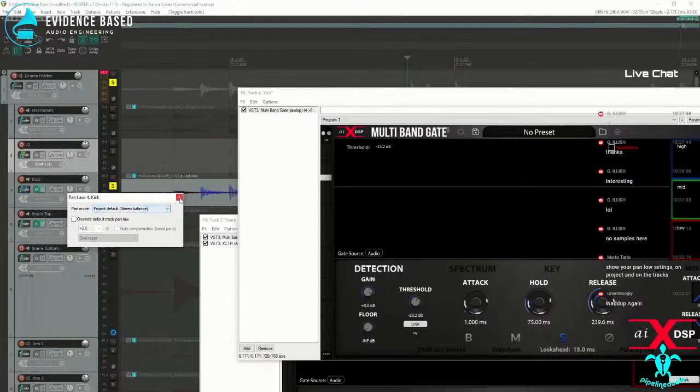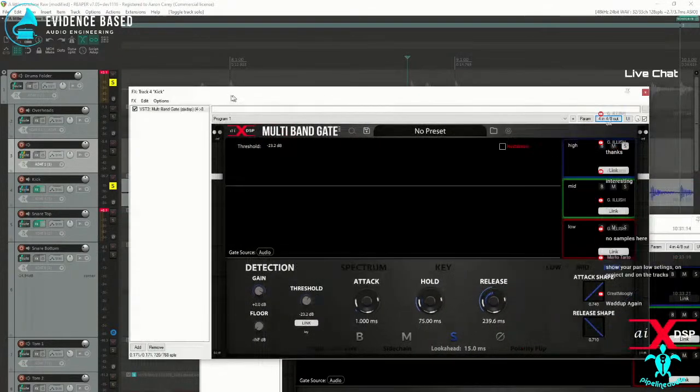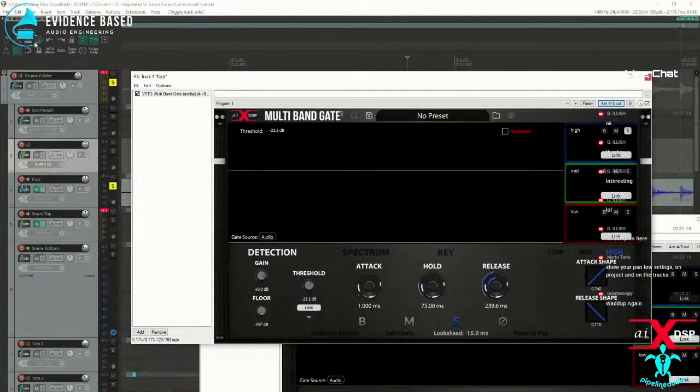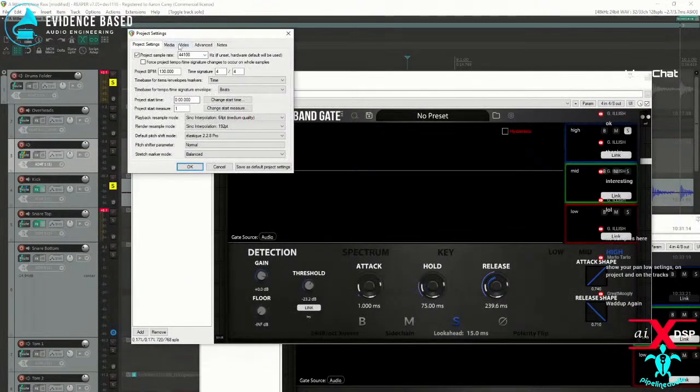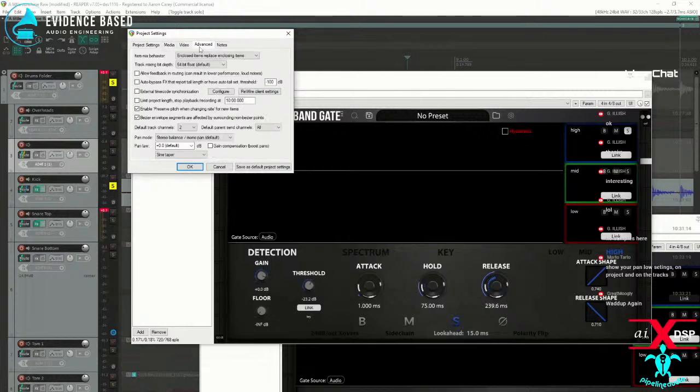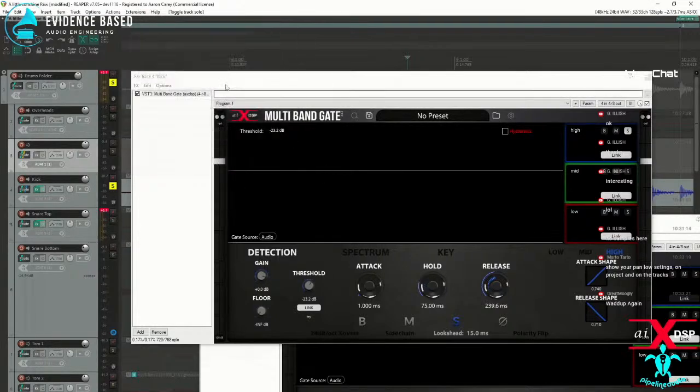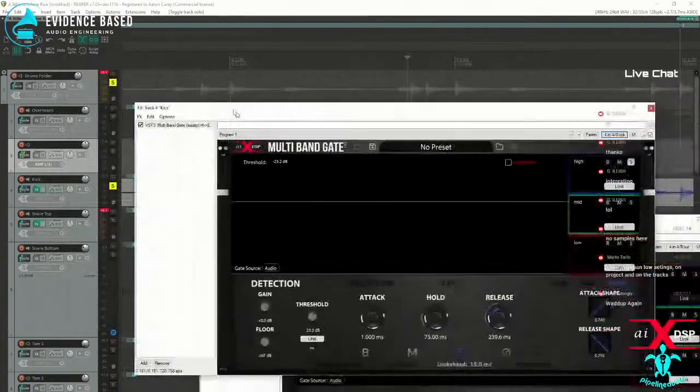I'm using project default stereo balance on project setting. Where's the pan? Is it advanced? No, okay, so yeah, +0, the default one is all I'm using. I know people argue over this like crazy. If it's different for me, I just mess with it until it goes where I figure it's gonna go.